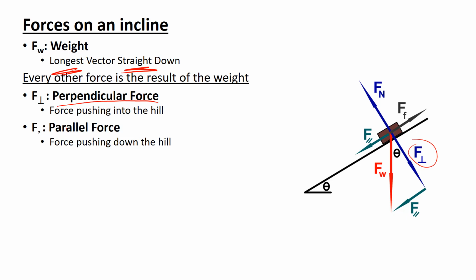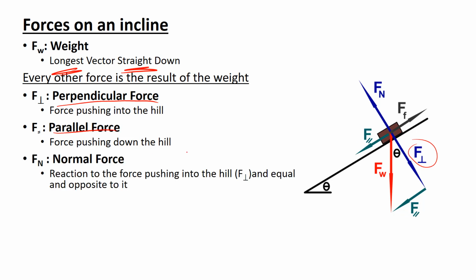Next, we have our parallel force. And as it's going into the hill, it's also going down the hill. Once again, caused by weight, so we're going to do SOHCAHTOA to figure out these sides. Force parallel to the hill is also the force down the hill. These are the same things.